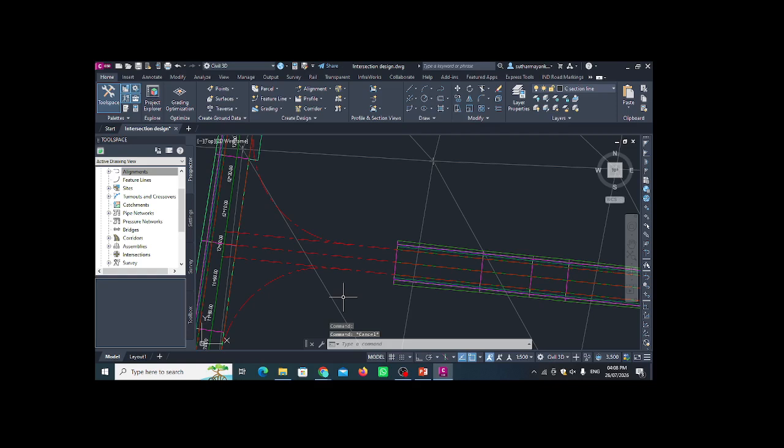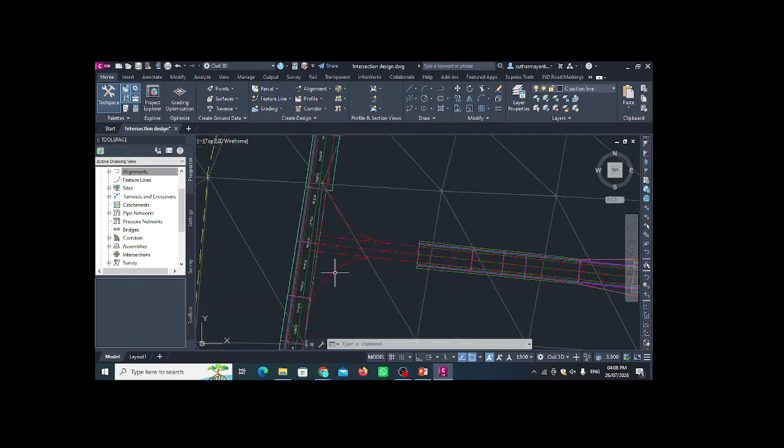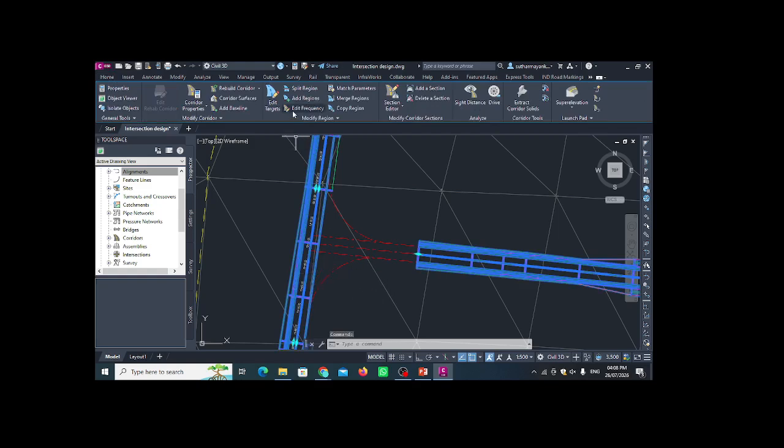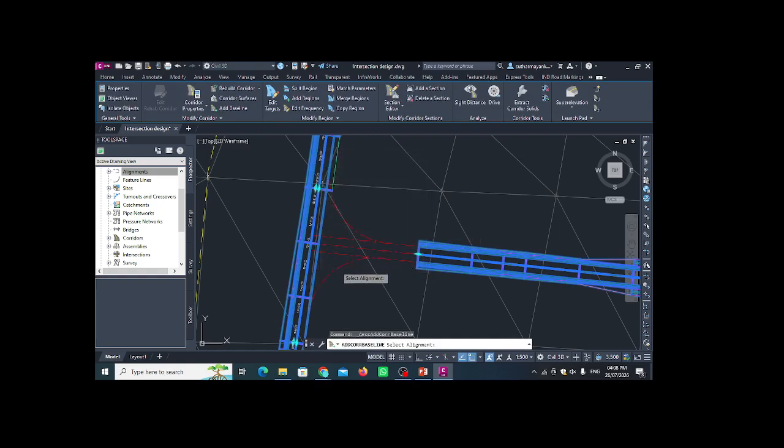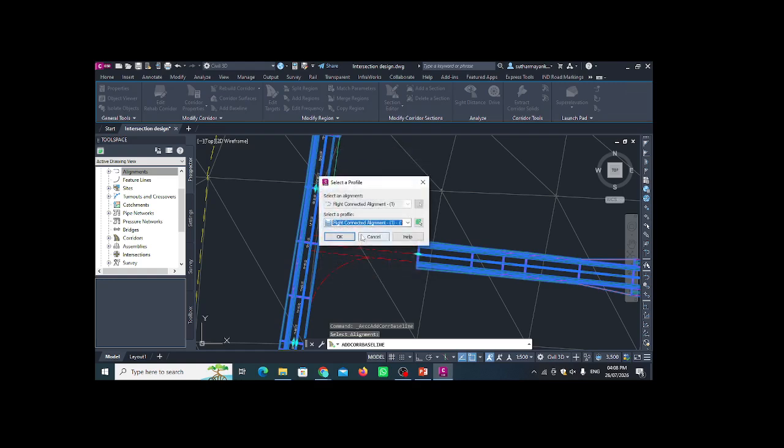Okay. Now we have to add the baseline again for the curve. As we created the corridor here by adding the baseline, again we have to add the baseline and region for this portion. So again what we do, we select the corridor. Okay, again we add the baseline. Now we pick the alignment, which alignment for this alignment I want to use. Okay, so the profile, for the right profile. Remember we gave the profile name for the right. For the right side and left side we didn't give any name. So now the profile is okay.